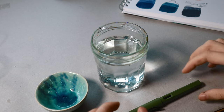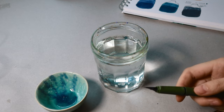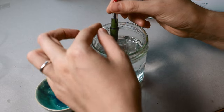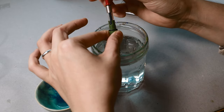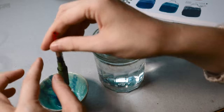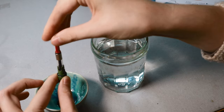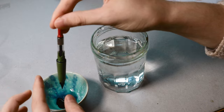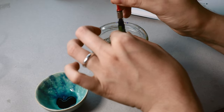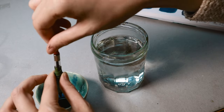Okay, so this process of cleaning the Lamy Safari is so easy. Basically, I'm going to take this one up so you can see what I'm doing. I am soaking it in and grabbing water. As you can see, it's quite dirty up there, so I'm going to flush out the excess ink here. I'm going to do it a couple of times until it's completely white, transparent water. I might change the water in between once again.